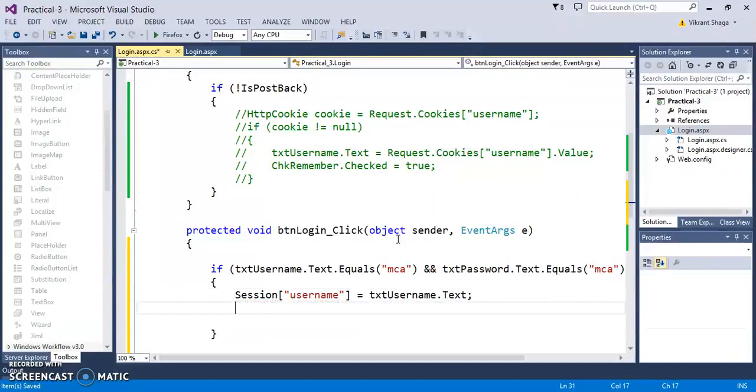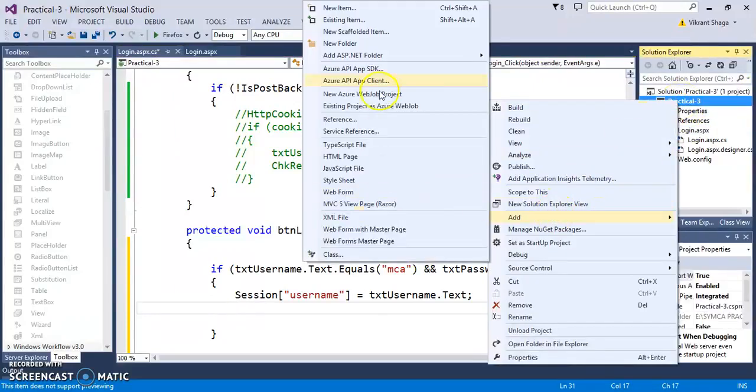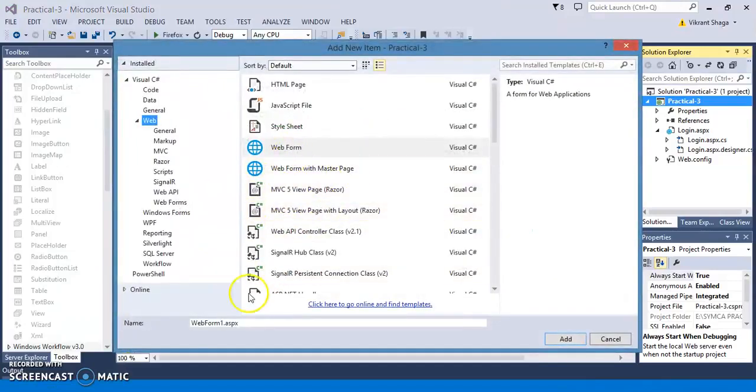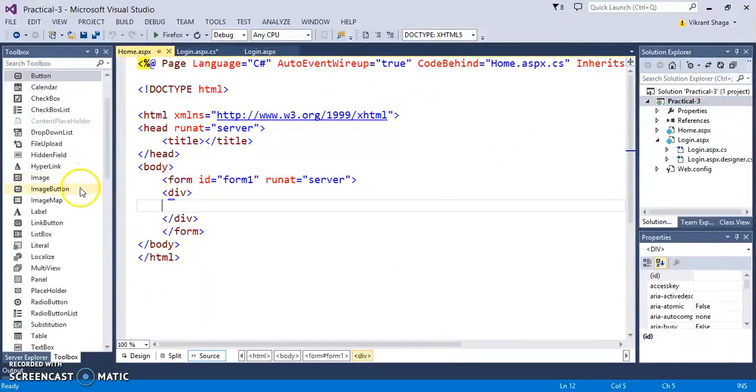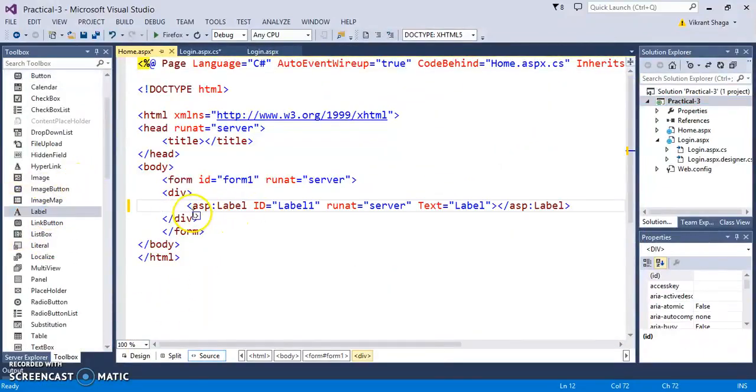Now from here, if you want to redirect to the home page, let's create a home page, add new item, home.aspx, where we'll just display the session value here.